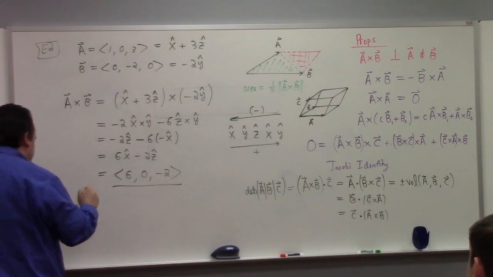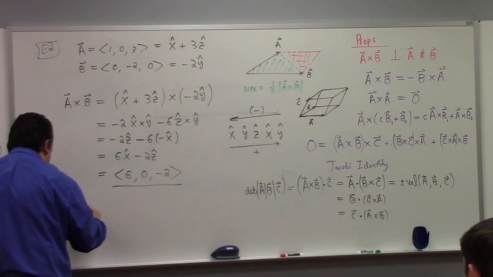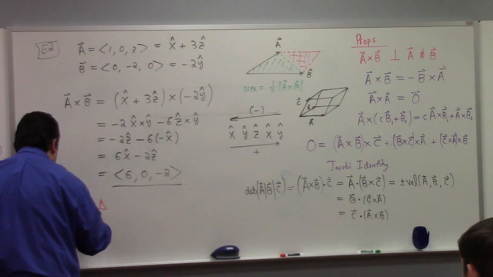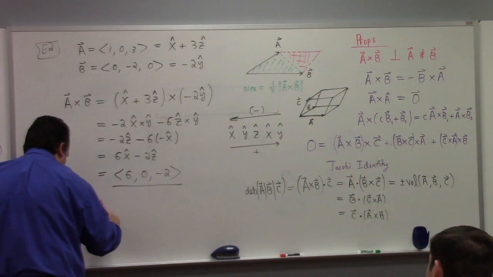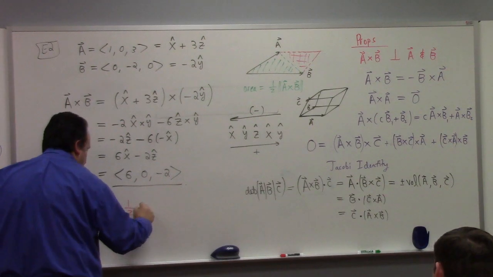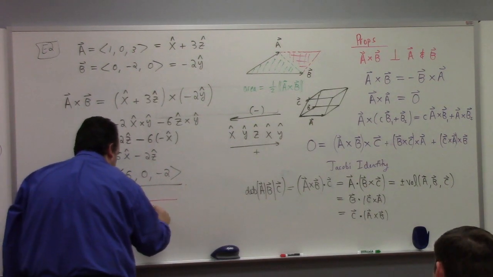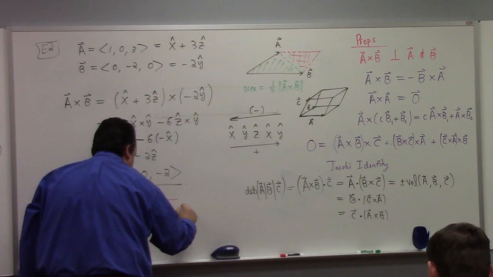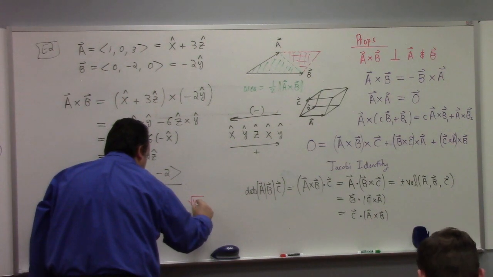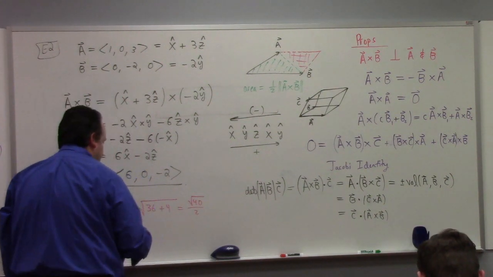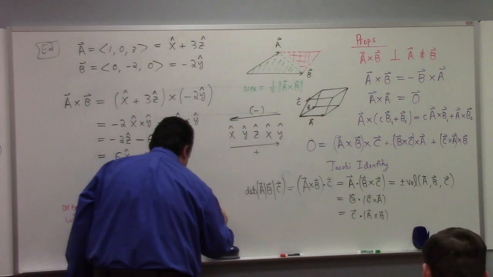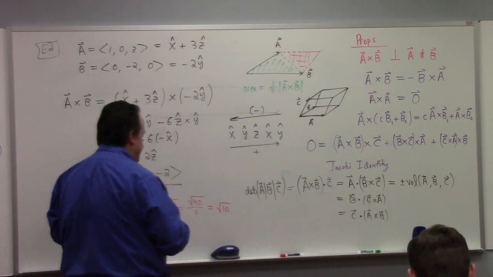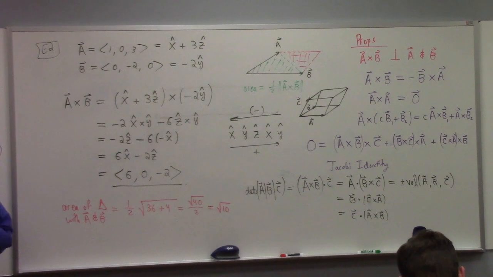So what would the area of that triangle be then? One half the square root of what? 40, yeah. Thank you. 36 plus 4. So yeah, square root of 40 over 2. I guess that's square root of 10, right? Whatever units we're using today. So no units to be seen, huh?